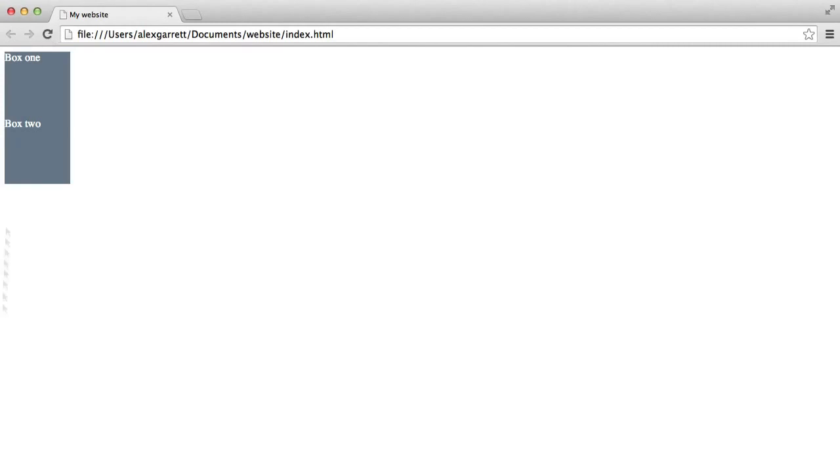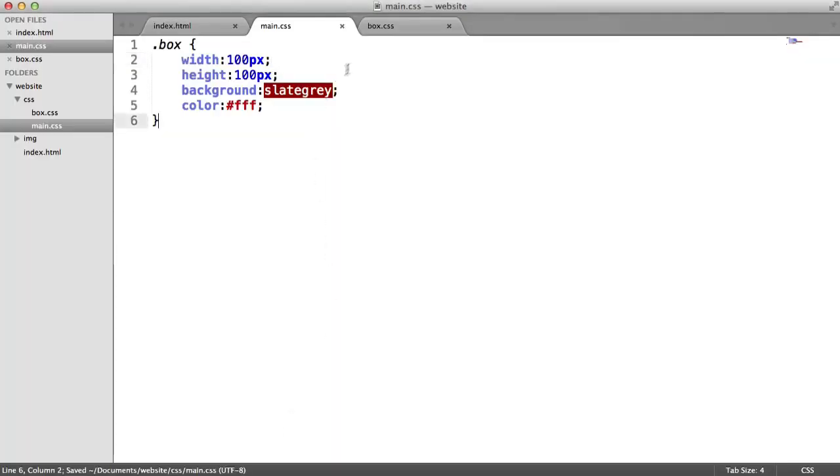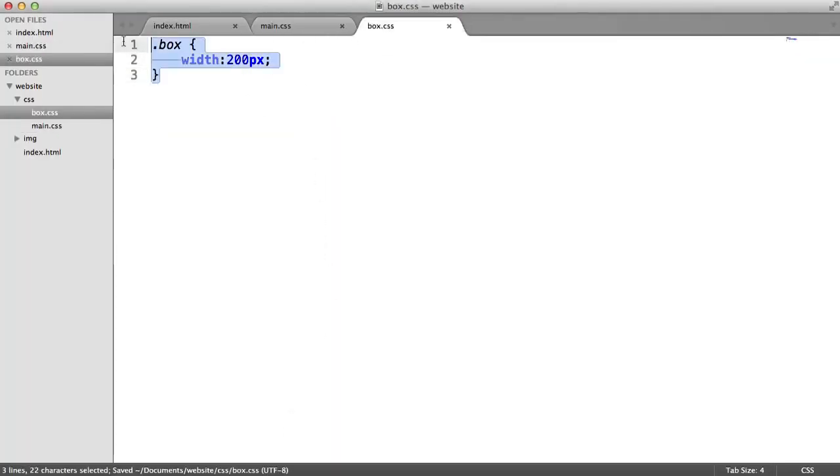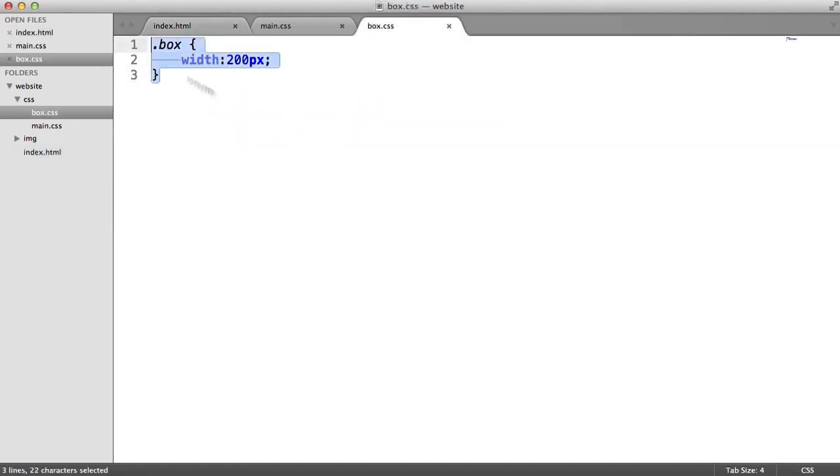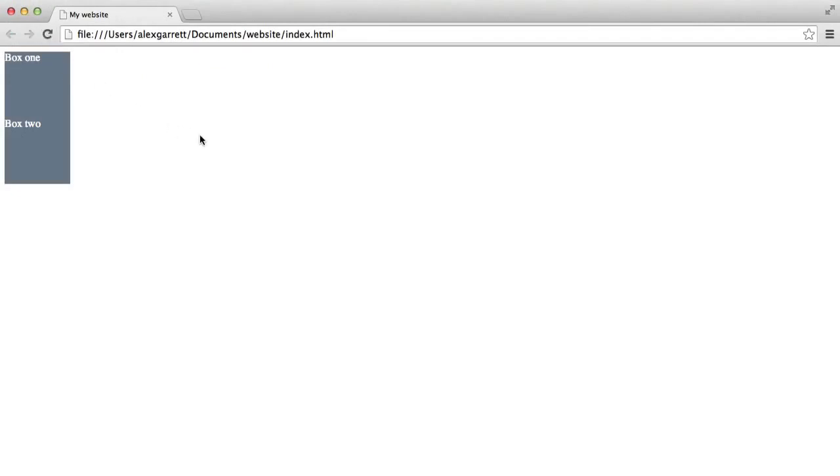So you see that it returns back to 100 pixels width. Now let's just say we wanted this, which was positioned up here, and this is a very, very unlikely example. If this is the case, you will be doing something wrong. Let's say you have this box here and you desperately want to change the size of this, but obviously at the moment, because it's cascading down, it's not going to make a difference.